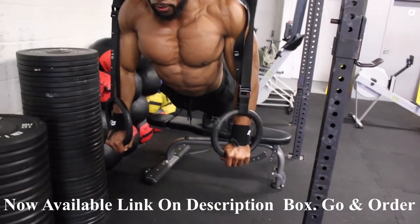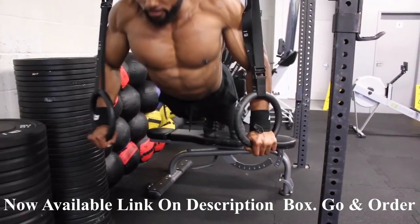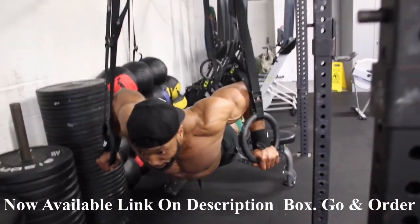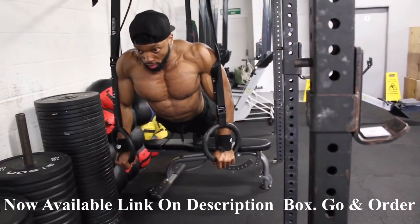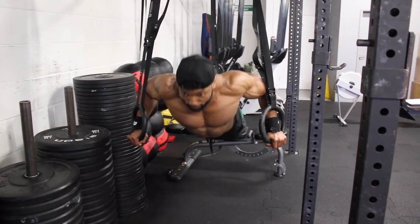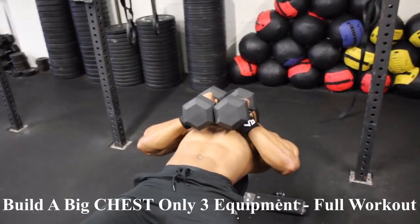If you don't have rings where you train, putting two benches or two boxes close together does the trick. It won't be as hard as using rings, but still better than nothing. And then we'll be on to supersetting with close grip dumbbell press.